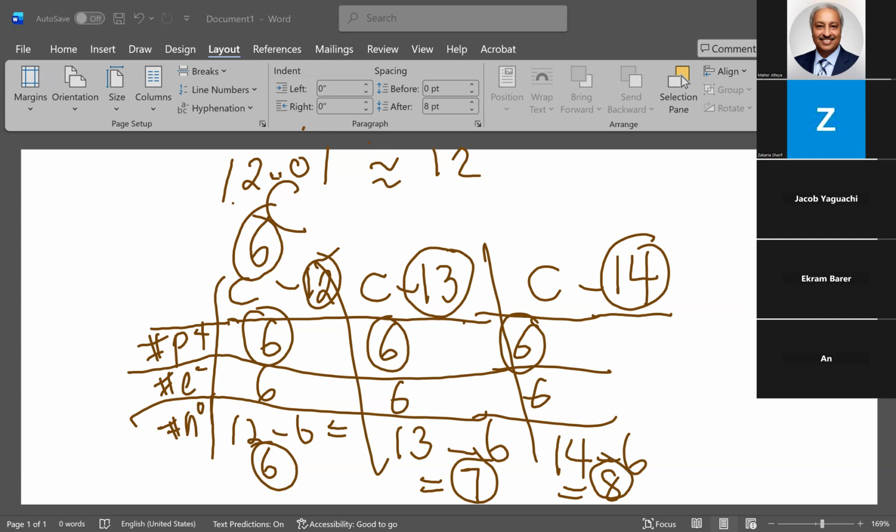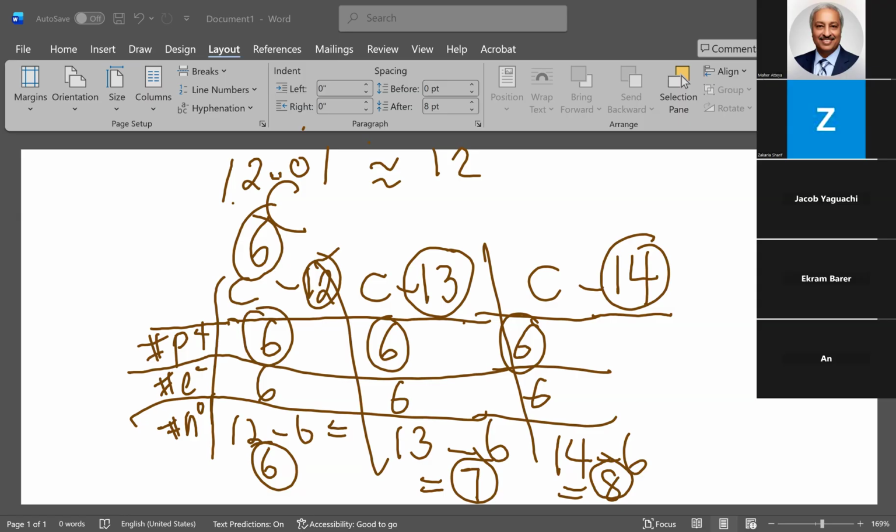As you can see, the number of protons and electrons is not changing in all those 3 isotopes, correct? The only thing changing in those isotopes is the number of neutrons, and that's what we call them isotopes, because they are differing for the same element. They differ in the number of neutrons. So I think we covered this before, but at least it's very good to know about those isotopes.